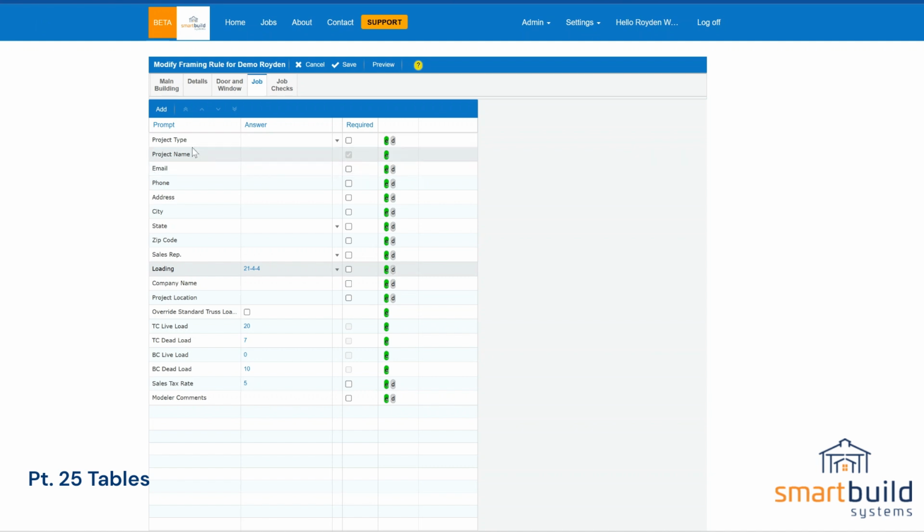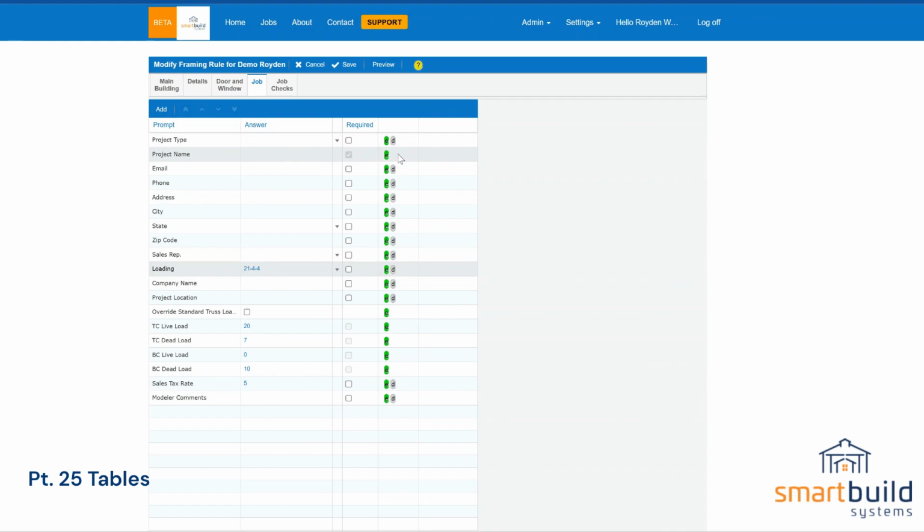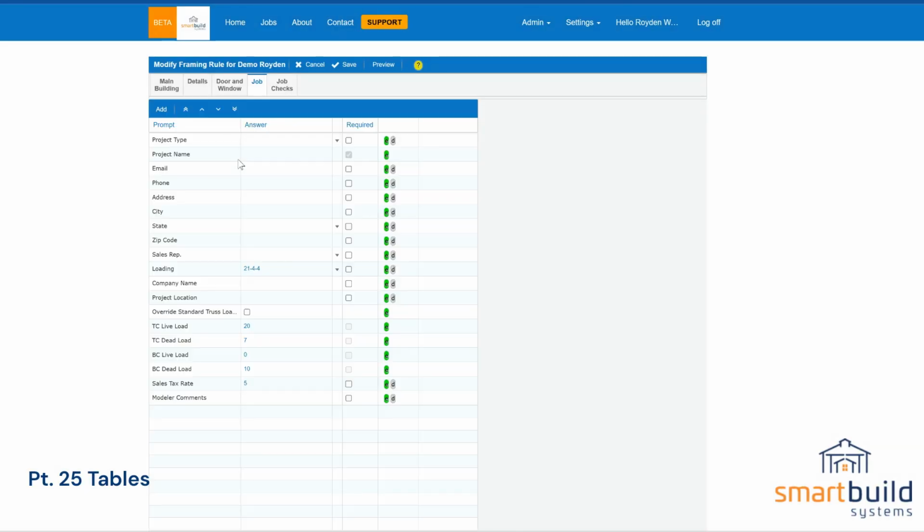So first things first, I created a product or a project question called project type. And again, to do that, you click the add button. You can choose a list type, and you can put in a tooltip, and you can put in the prompt and then the list options. So if I look at how that one is set up, you can see project type. You can see the different types separated by a line break. So I do all that. Now I have this question and I can make this required in the job. That forces my sales rep to fill it out so they don't forget. So when that's required, then they can't leave it blank. So again, that's the initial step.